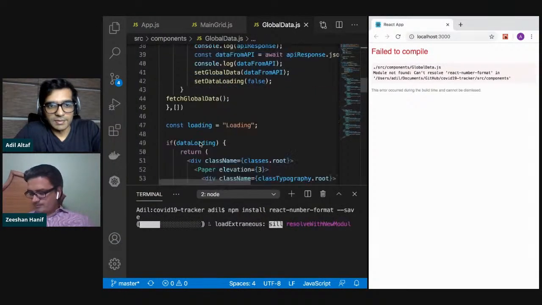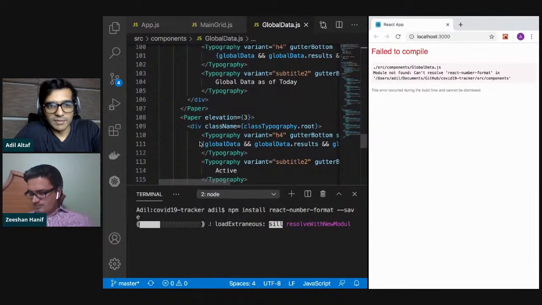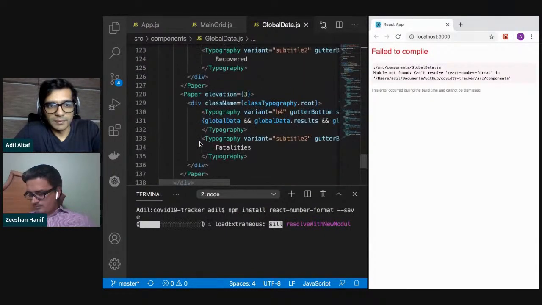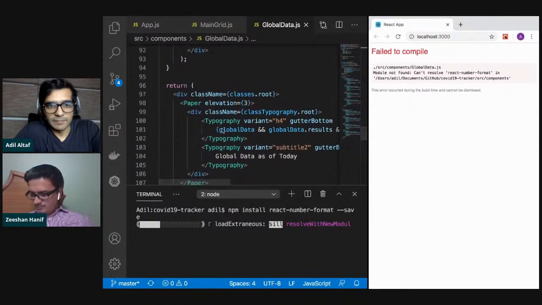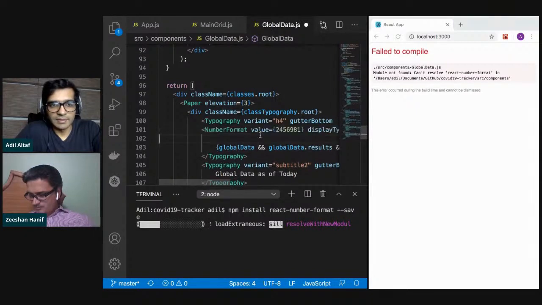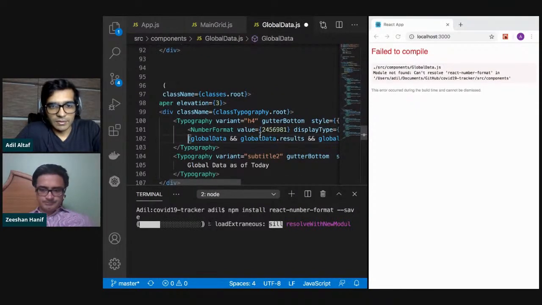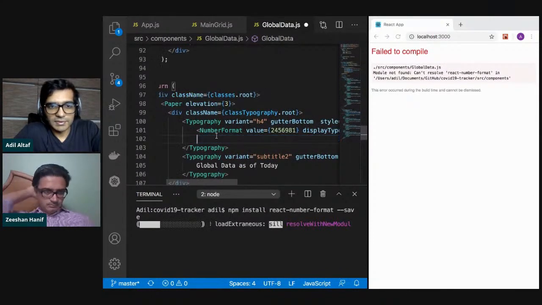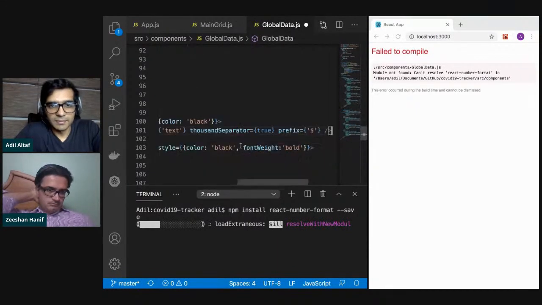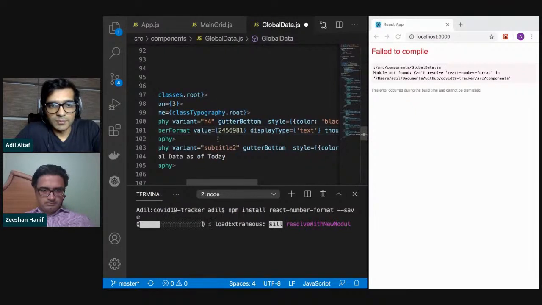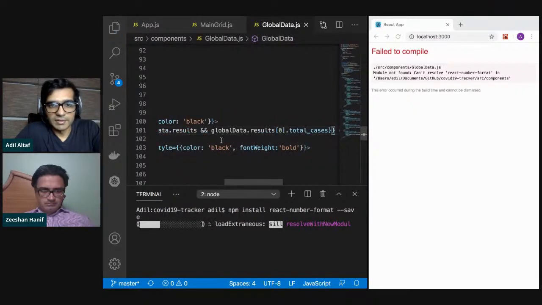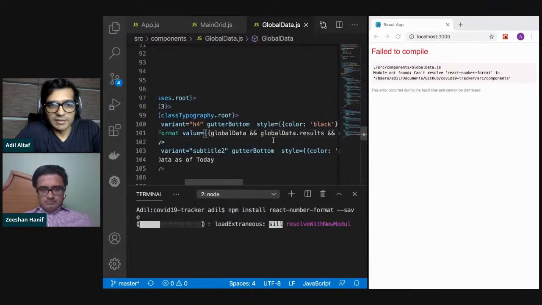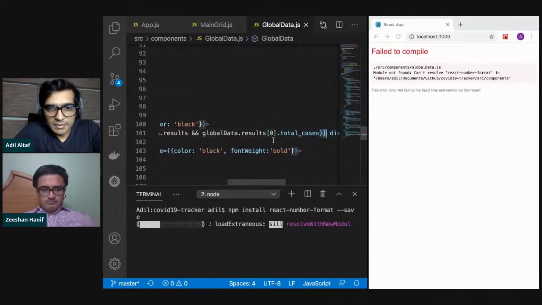So in my main return here, I have this data, and I want to use this calculation as my value. I don't need a prefix here, and for my value, I can put in the number from my API. I only need one.